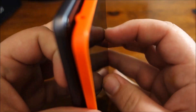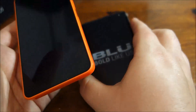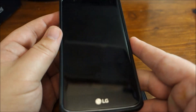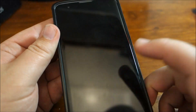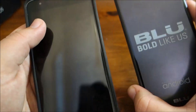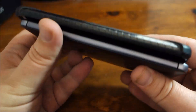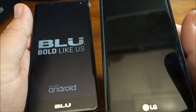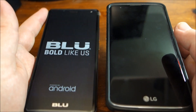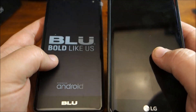Overall size dimensions — they have the same size screen, so they're going to be very similar. But I feel the Blue is slightly smaller, which means less overhang over the screen. Moving over to the LG K7 — I've really liked this phone a lot as an Android phone. But this has only 8 gigs of memory and runs out of space quite often. The LG K7 feels like a higher quality, more expensive phone than it is, and I feel the Blue is on par with that — a much nicer, more expensive feeling phone than what it cost.